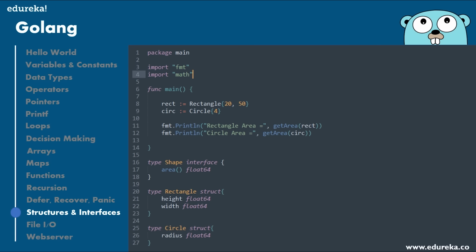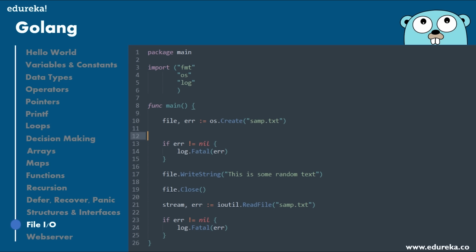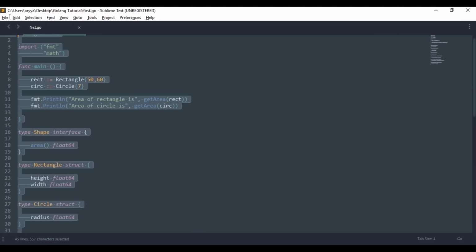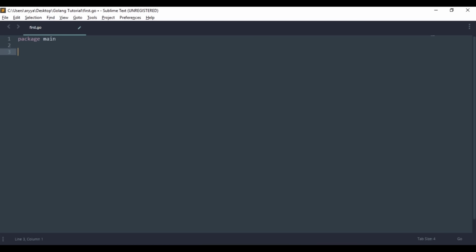Okay, so now that we're done with interfaces, it's time we move on to file input output. Golang lets us handle files and system processes with the os package that is already pre-built into the Golang libraries. Instead of understanding code that is written on a PowerPoint presentation, it's much better that we execute code ourselves because that's the best way to learn coding. So let's get on with file handling. This is how you would handle a file. First we will need to import fmt, and we'll also need to import os. Since we're importing multiple libraries, let's do it like this.